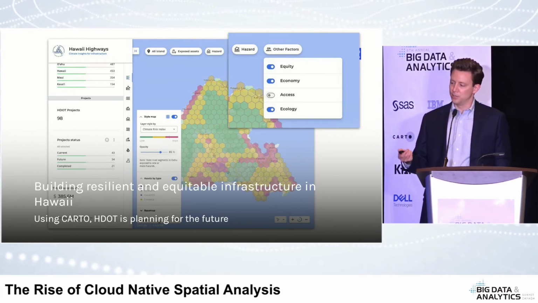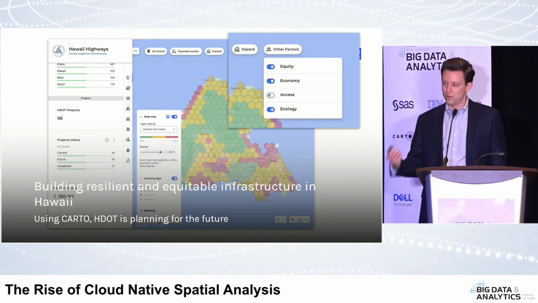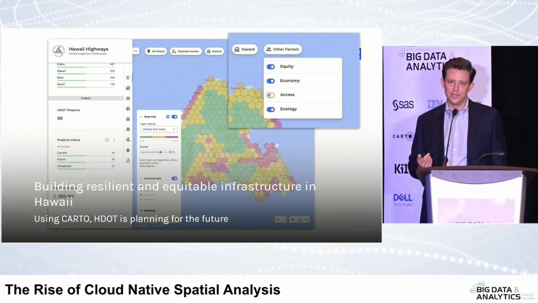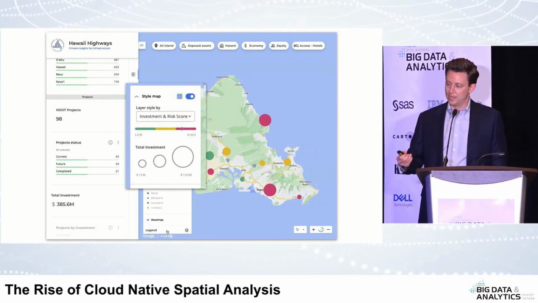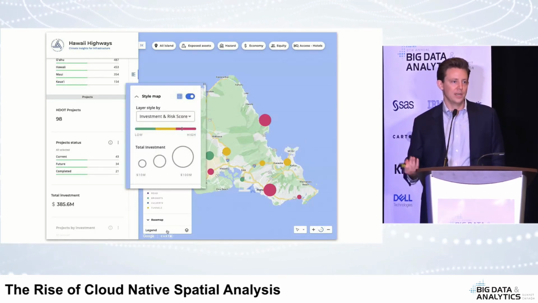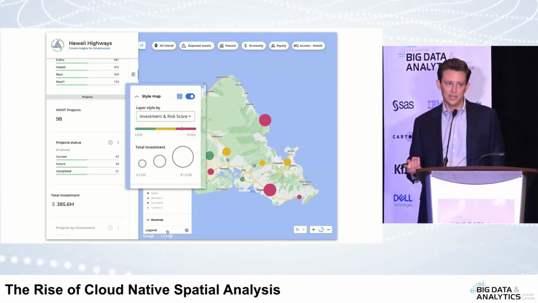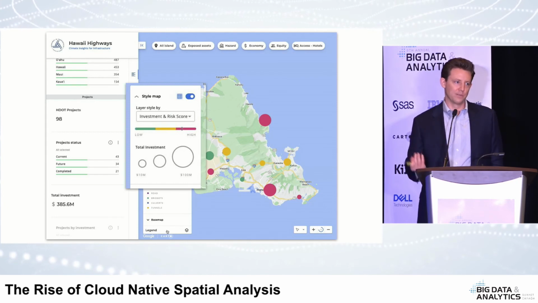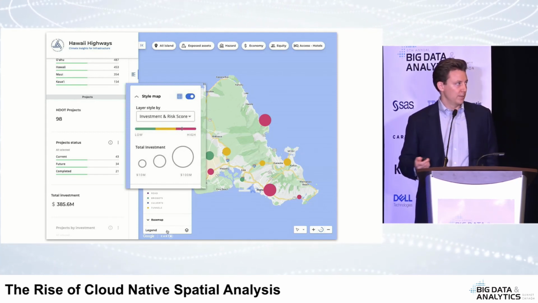So they can all use CARTO to, once again, use a single spatial support system, query that data, intersect it very easily across almost 100 different data sets that we're pulling in, and then ask questions about where is our investment risk, where should we be focusing on, how do we improve that, and then also tell that story to stakeholders in the community, to politicians, to the federal government, to say, here's why we should be investing in these projects. So that's a little bit about what we do.